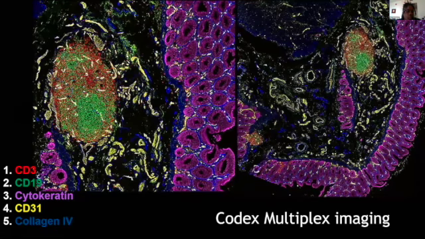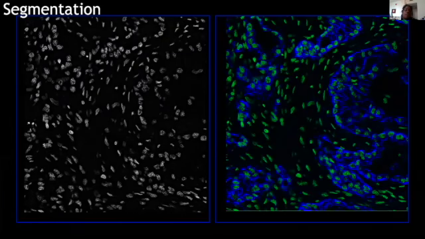Once the process is complete with the CODEX machine, we are presented with images such as these. Here we found 6 of the 44 markers that we wanted to locate in this specific sample, and they are shown in these different colors based on whichever marker they were. So again, just to reiterate, segmentation extracts the protein expression based on the amount of fluorescence in the cell, and this is what I focused on.